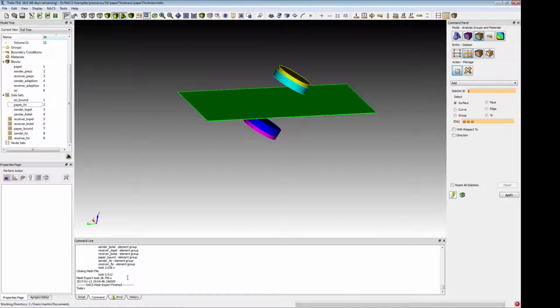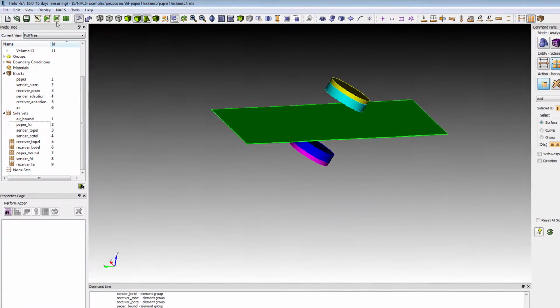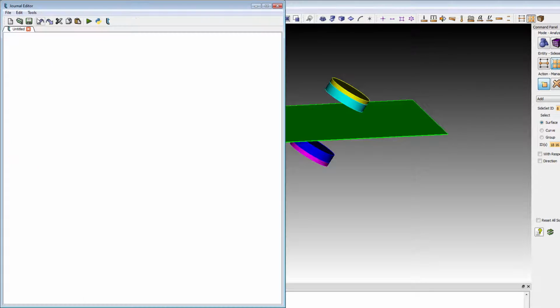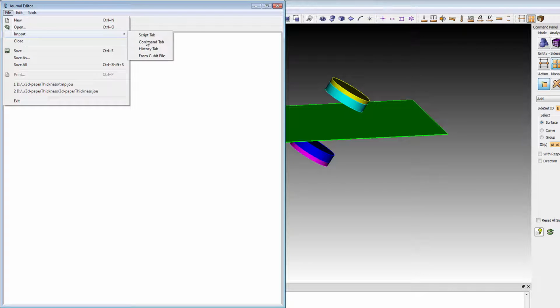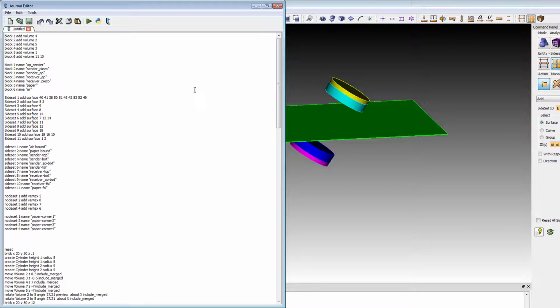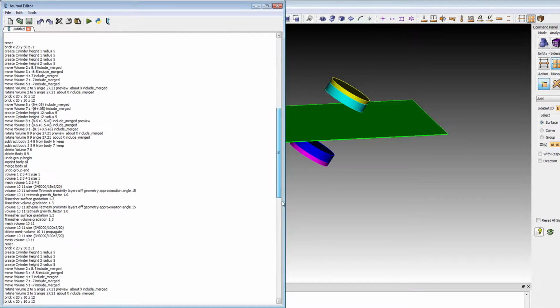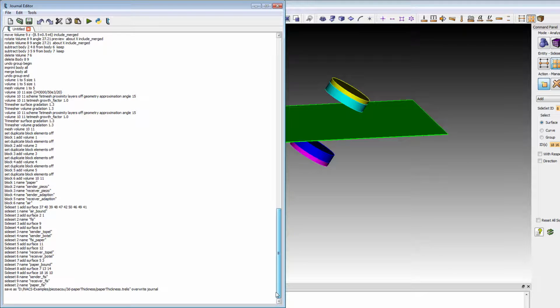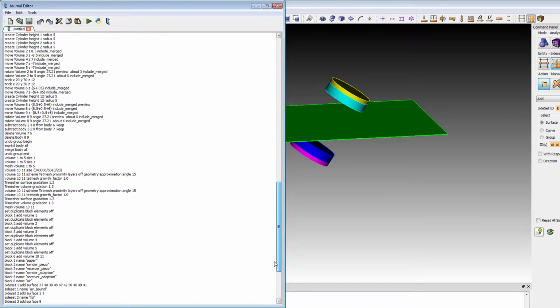So this is where we could start to set up the simulation, but this is going to be part of another webcast. One thing I still want to show you is we did a lot of things. Can we recall what we did? And therefore I open right here the journal editor. Here we can generate some script files, and what I'm going to do is go to File, Import, Command tab, and what we can see right here is all the commands that have been processed in the last few minutes.